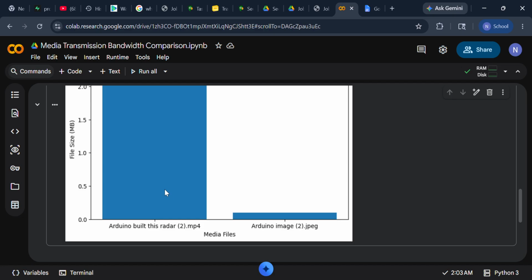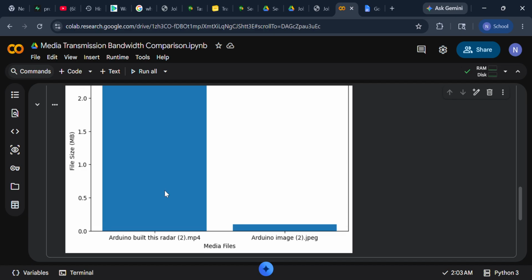I'm not going to take a long time, as we are done with the project. There is something I can say about this graph. The graph clearly shows the difference in bandwidth usage between image and video transmission. The video file, as you can see, consumes more bandwidth because it contains much more data than the image.